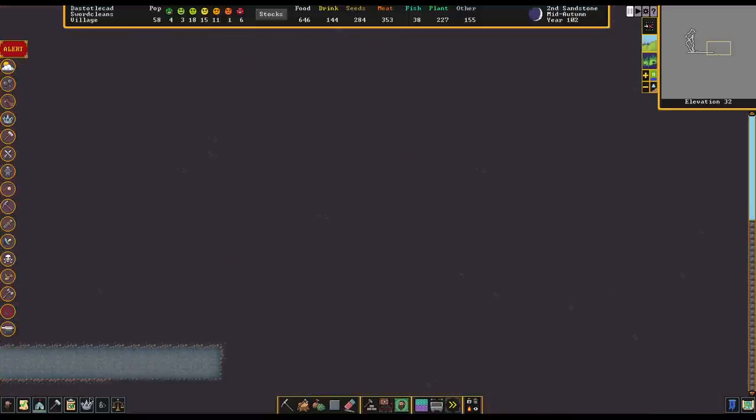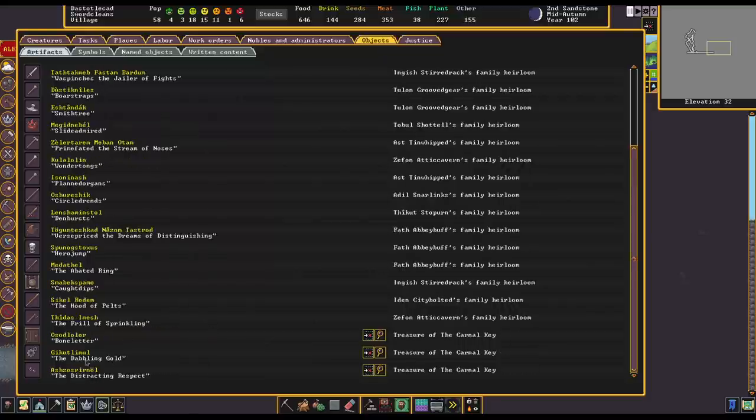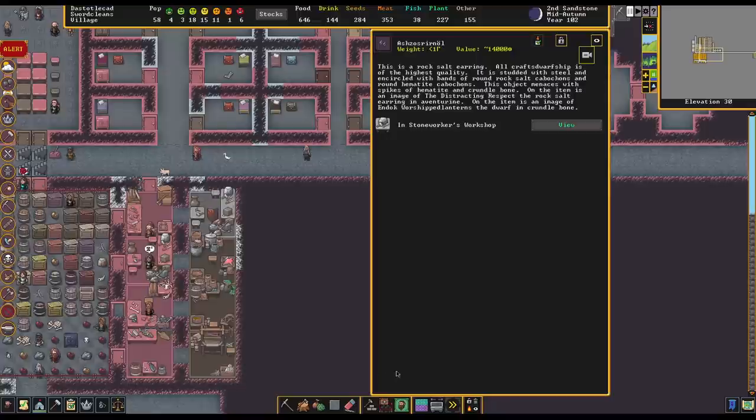Get that dug out. Let's take a look at this artifact. Ashzosrirnal, the distracting respect. This is a rock salt earring. All craft dwarfship is of the highest quality. Ooh, 14,000 dwarf bucks. It is studded with steel and encircled with bands of round rock salt cabochons and round hematite cabochons. The object menaces with spikes of hematite and crundlebone.